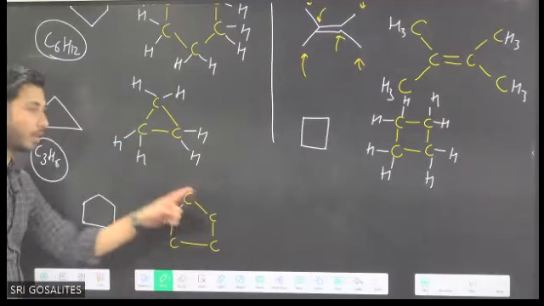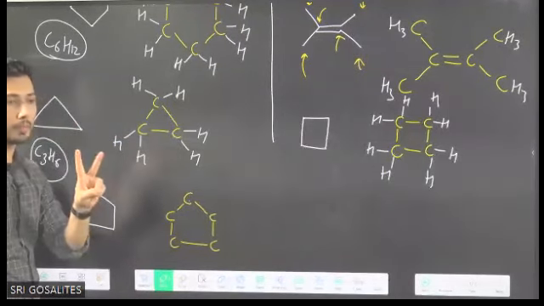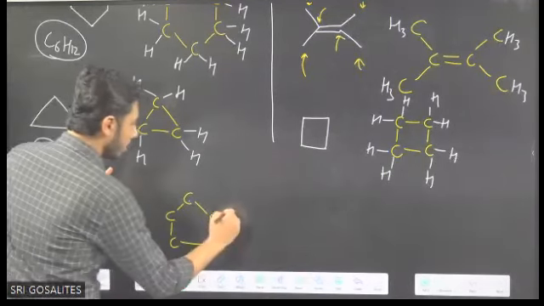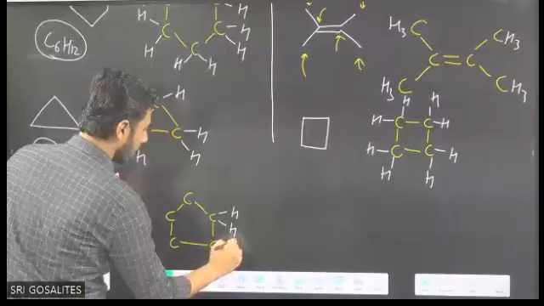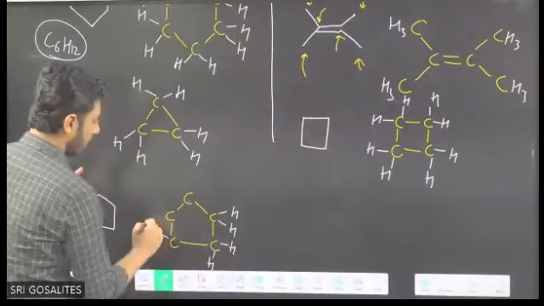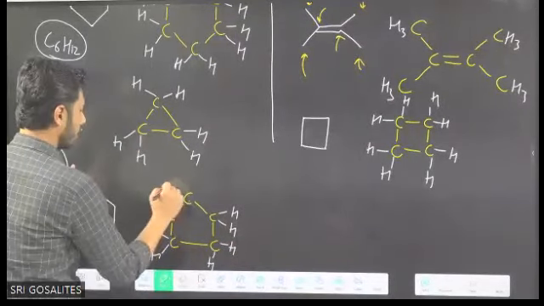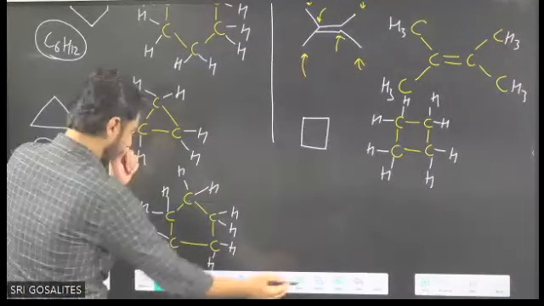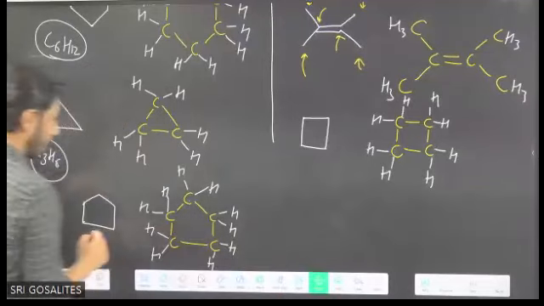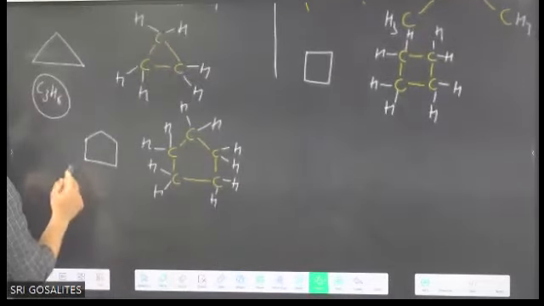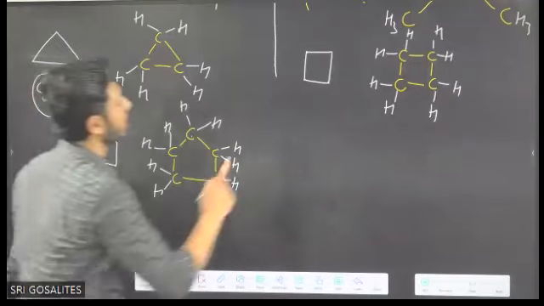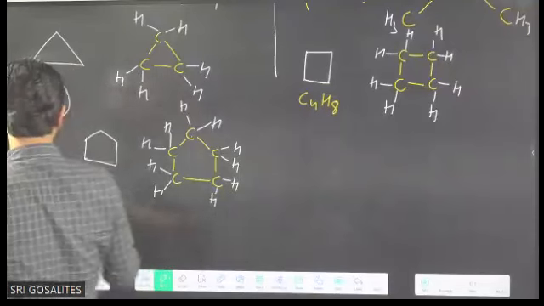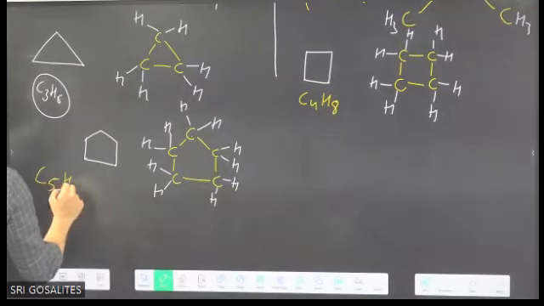Okay, now tell. Carbon here is bonded to two other carbons, so the remaining two valencies will be with hydrogen. H, H. Another H, another H. Here also, there also, there also, there also. And this completes the tetravalency, or four bonds, of each carbon. So now tell what is the formula. Above it was C3H6, here it was C4H8 and it is C5H10.